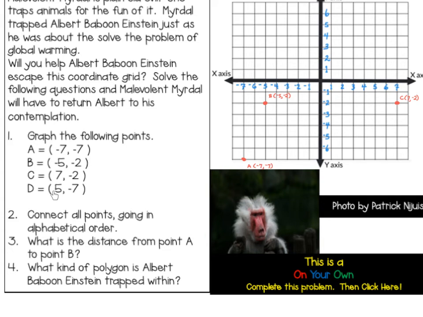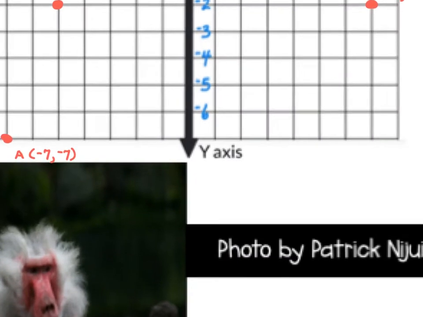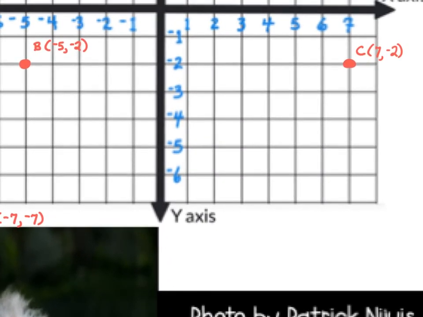So for D, we're going to go into the +5 places and then down -7. So we're going to come on the x-axis over 5 and then all the way down here. Once again, -6 is here, so -7 is right there. And we're at +5 and then -7. Let's go ahead and plot that point. And here we go. So I'm going to just do this once again. Over 5 into the positive and then down 7. So our plot's going to go right there.